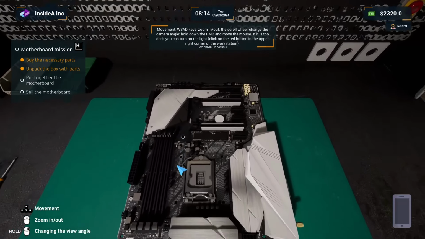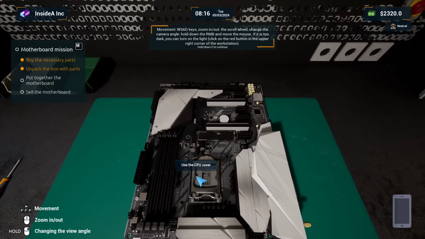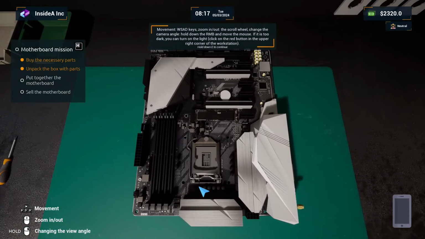WASD keys, movement. Zoom in and out, the scroll wheel. To change the camera angle, hold down the RMB and move the mouse. It's quite complicated. We can change all the little things and stuff. Now it's pretty cool. Now let's move on to putting the motherboard together. It's easy, you'll see.